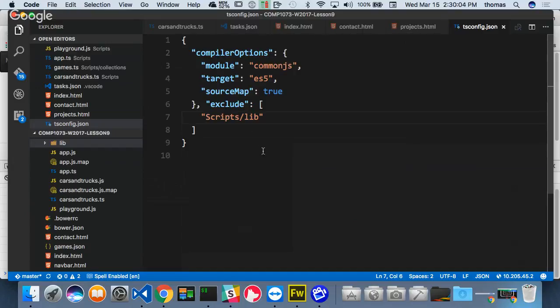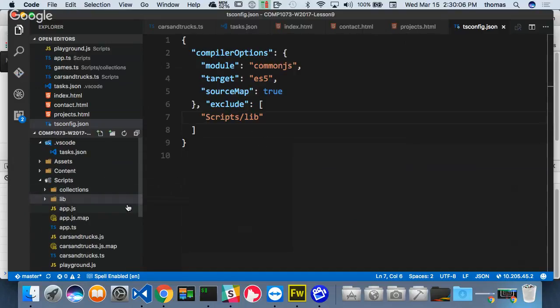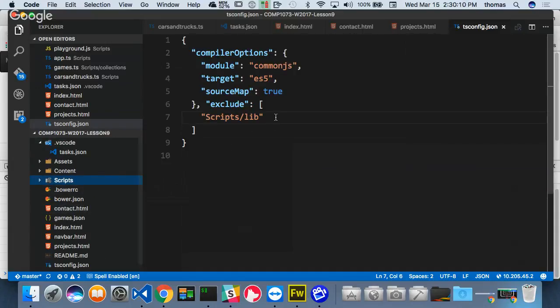And I also don't want to look at node modules. Anything to do with node modules, right? So scripts lib is one, and if there was a node modules in here, I definitely want to exclude that. So node underscore modules, definitely want to exclude that. I don't want to look in those places. Otherwise, it'll look everywhere when I transpile. So node modules, please.